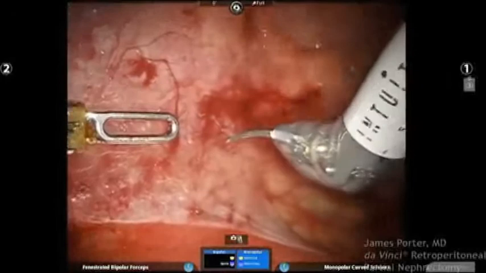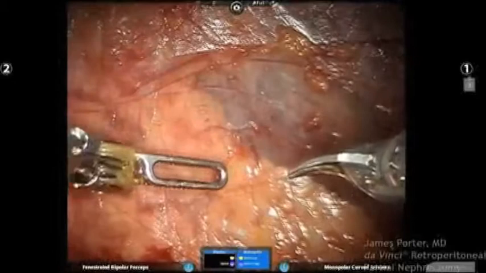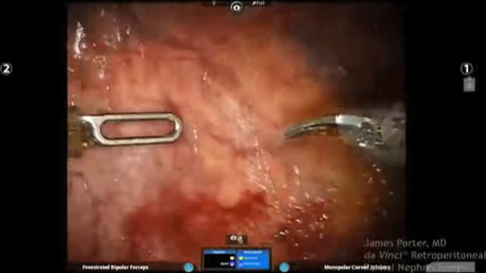That's the peritoneum right up there, and you can see it's very thin. And right now, we have an excellent space because we haven't created a communication with the transperitoneal space. But if I make a hole in that, then I'm going to lose my space, and it's going to make the procedure harder. Not impossible, but it's going to make it harder.